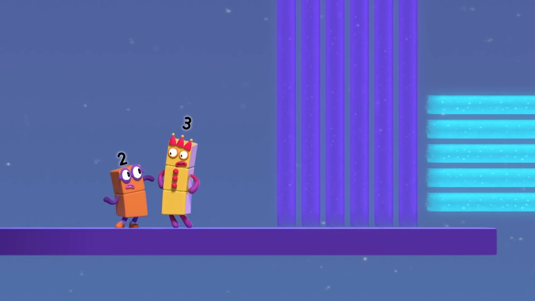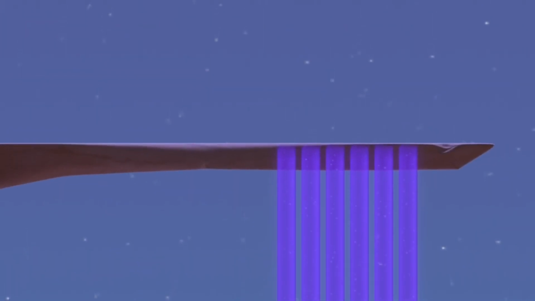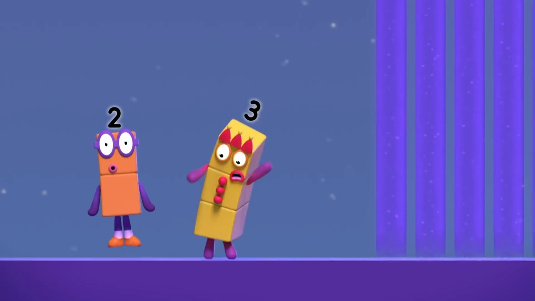But how do we get up there? We can't make anything that's 6 blocks wide. We've only got 5 blocks between us.